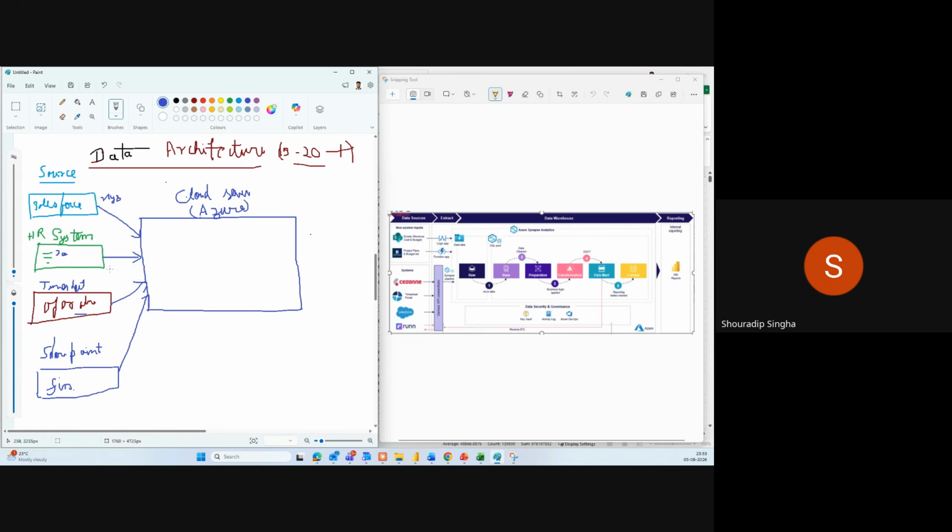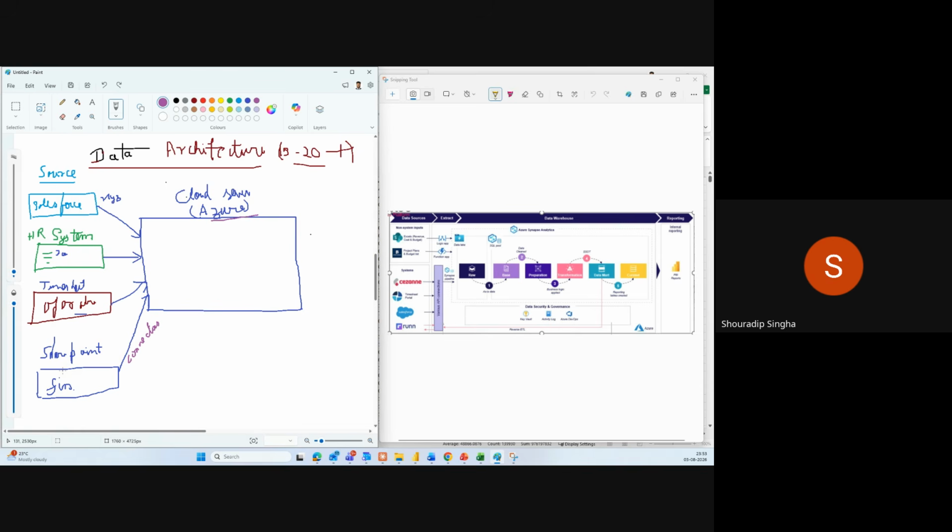Now, a very, very important thing: the pull that we are doing means I am taking the data and putting it in this server. This can be done through, let's say, connectors. Connectors basically means that when I log into Azure, Azure will have a pop-up or a drop-down menu in which SharePoint is already available.